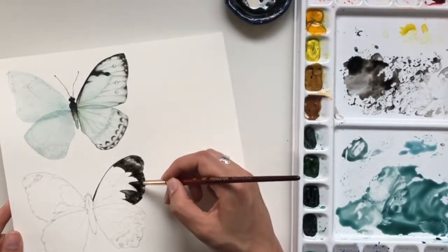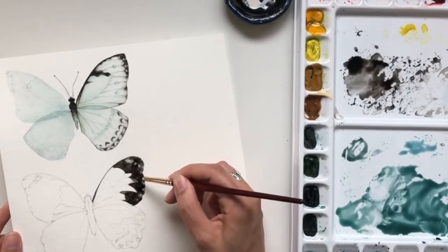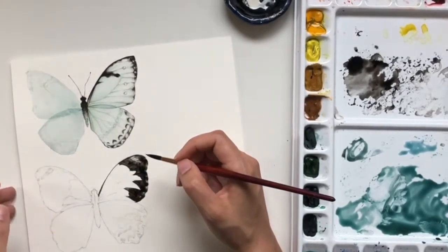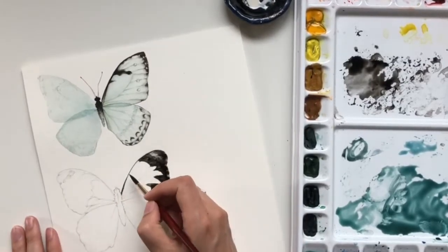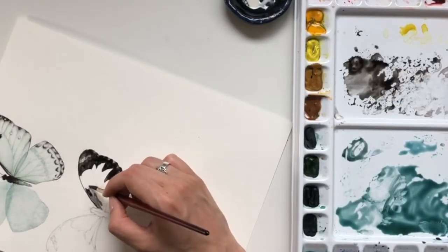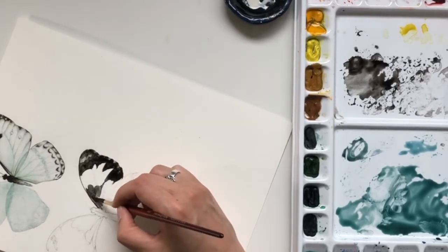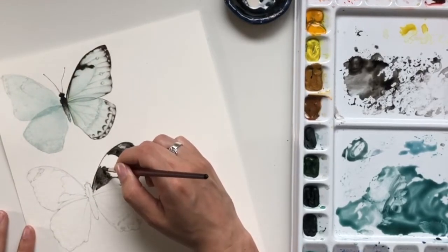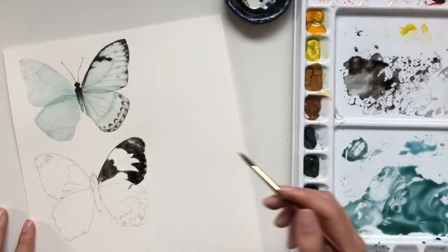Just really getting the color in there, tapping it back to make sure it's nice and even. Once I have the exterior mapped out, I can start to work on the interior details. A lot of times those details — especially the veins of the wings — will connect to exterior elements. So it's easier to work from the outside and then connect those sections once I've established where the certain shapes are.